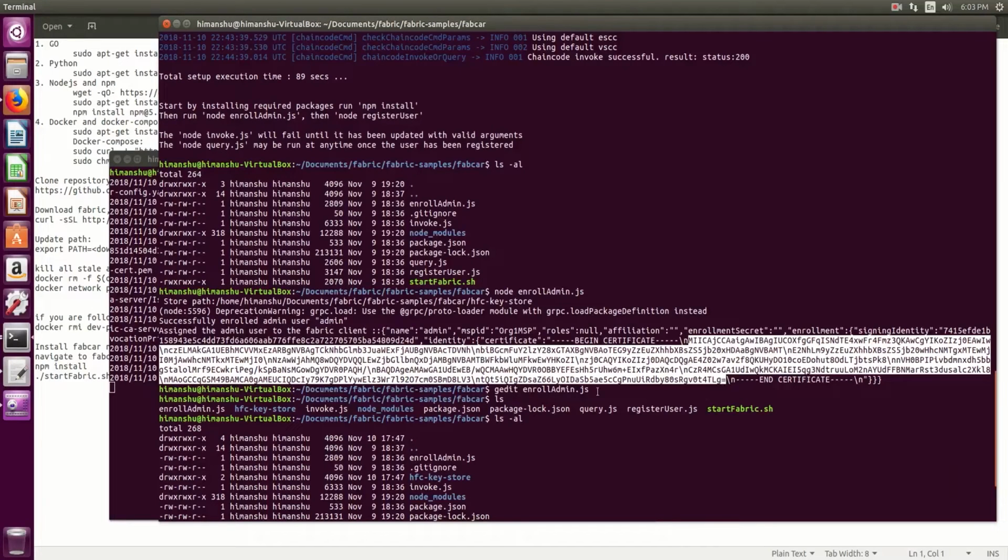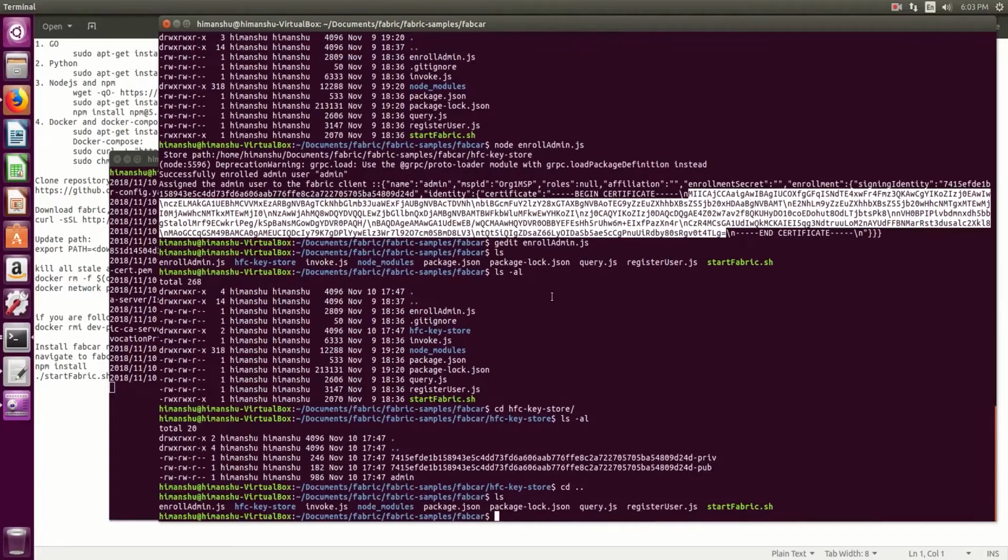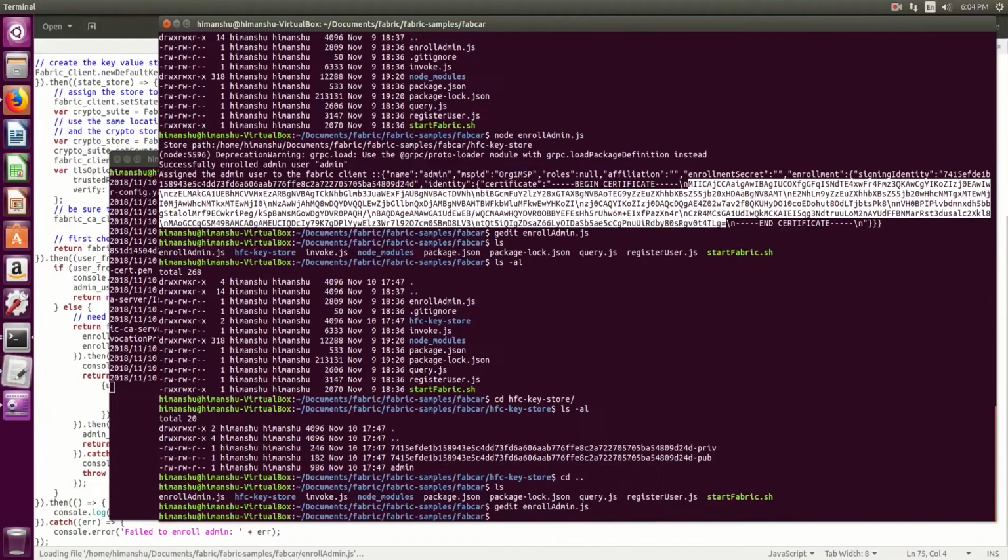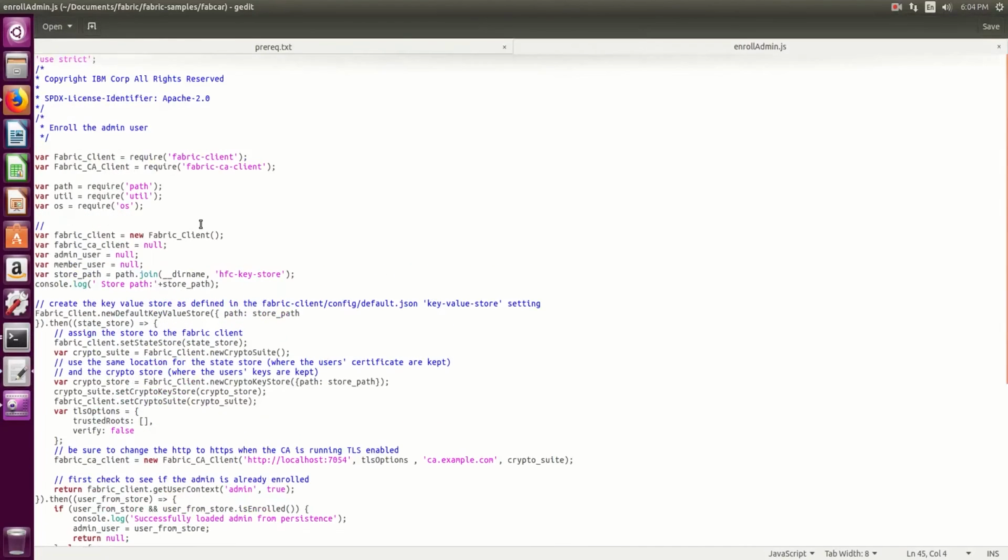Okay, now let's go into the enrollAdmin file and see what code we have there. Okay, we're right here. Let's see, this will require an import. Fabric client is imported. So Fabric client is basically a class. You can create a new instance here. Fabric CA client is also a class. You can create a new instance, or you can request a network to get a client.